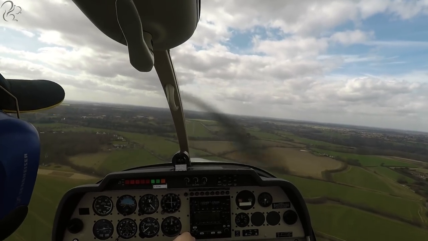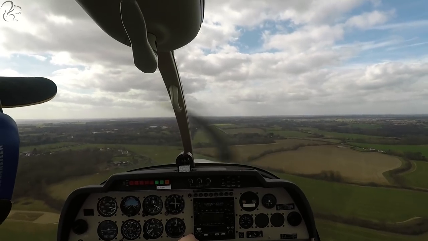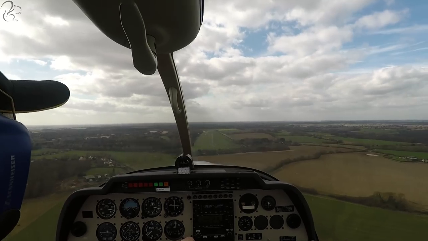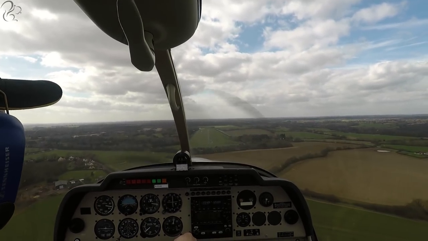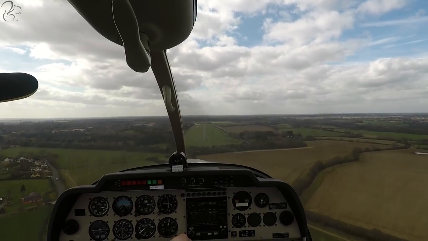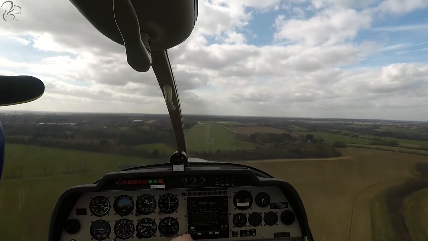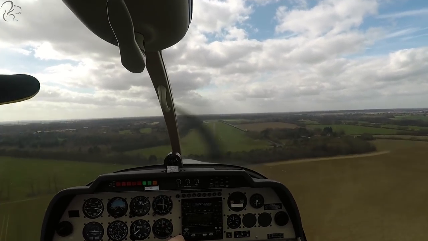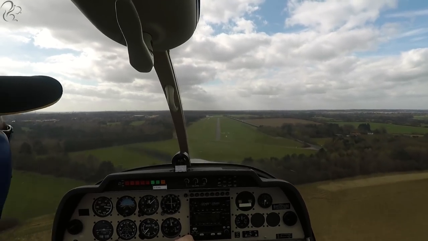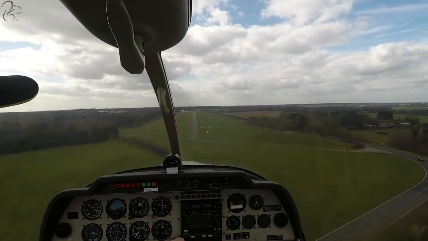Student Golf Alpha Golf, final 2-4. Student Golf Alpha Golf, Roger, surface wind indicating 200 degrees, 12 knots. Okay, we're not getting as much lateral kick this time, the wind's settled down a little bit. So we're holding at 70. A little bit of throttle just to reduce the altitude slightly. Now we're getting a bit of kick. This approach looks a lot better than the last one. Not as blustery.